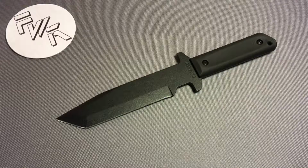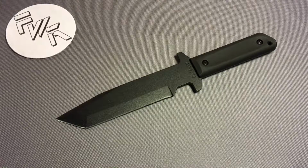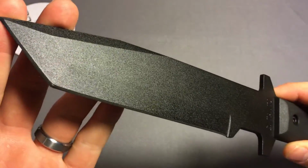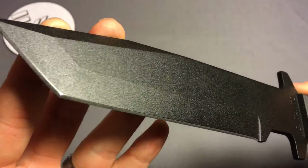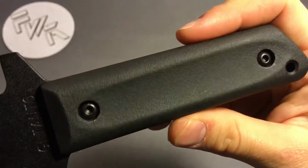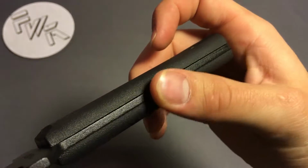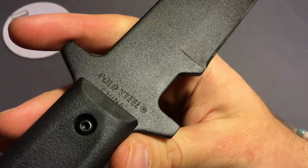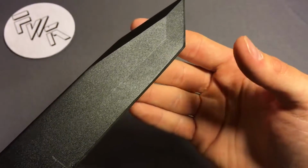But honestly, guys, this knife is kind of good to go as it is. And the reason I say that is the sheath. I'll give you a close up of it. I've been talking so much, I haven't shown you the knife. There's a coating on it. It does come incredibly sharp. GI Tanto written there. Here's your scales. They fit pretty decent on the knife, but not superbly well. And then Cold Steel China on that side.